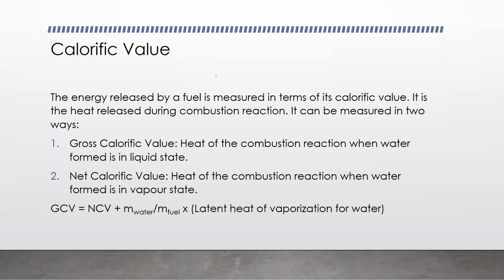If I have, let's say, 10 kg of fuel and it releases 500 kilocalorie of energy, then that is going to be really good. But if we have 10 kg of another fuel and it releases only 100 kilocalorie, then that's going to be less important or less effective in comparison to the other fuel. So energy is the most important characteristic.